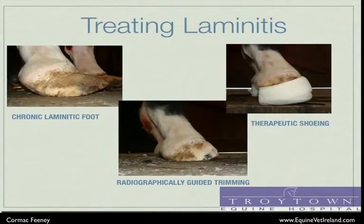The images presented now are again of a chronic laminitic. This horse has had laminitis for an extended period of time, causing abnormal hoof growth. The image on the top left shows the abnormal curvature and splaying of the hoof as it grows in a curved fashion away from the pedal bone. X-rays of this foot would indicate the position of the pedal bone within the hoof capsule and allow us to trim the horn accordingly. The image on the bottom shows that the horn has been trimmed in accordance with the X-rays to provide a normal weight-bearing sole and to remove the excess horn which had grown on the toe.